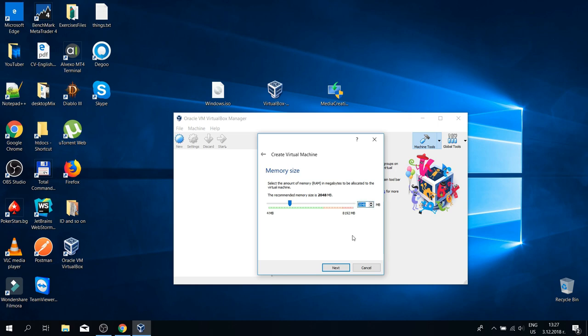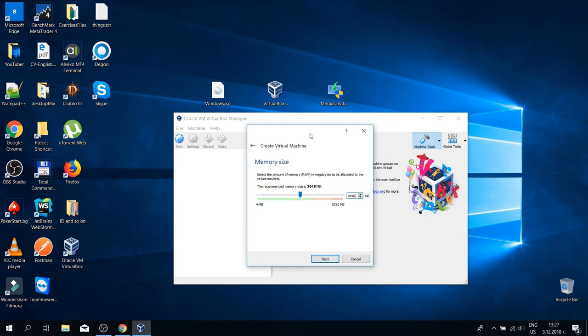Here I will put at least 4 gigabytes of RAM for the 64-bit version.